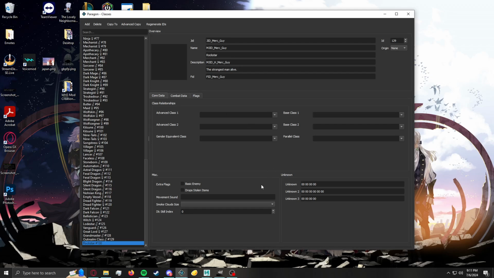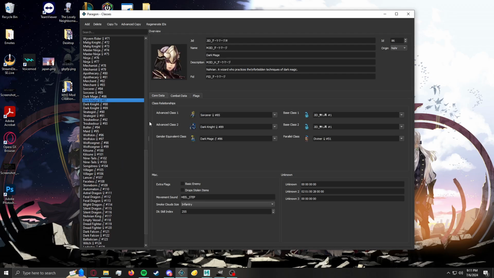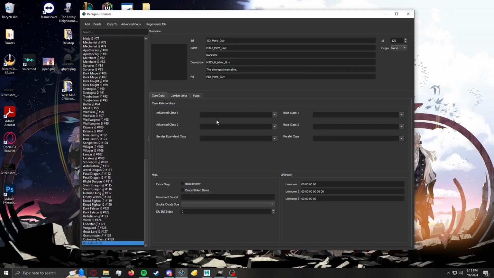If it's a class that is the first tier, tier 1s are basically going to be simple. They're done like this. So in Dark Mage, there's nothing here in the base class. So if this is just how it is, you keep it that way. So this class is a level 1 class. If you wanted to promote, you have to choose any of the options here that's available for you.